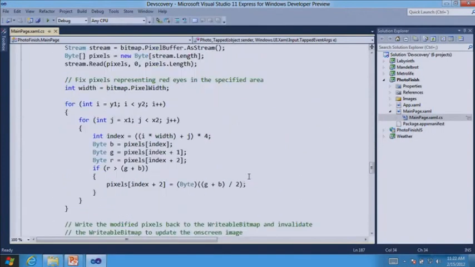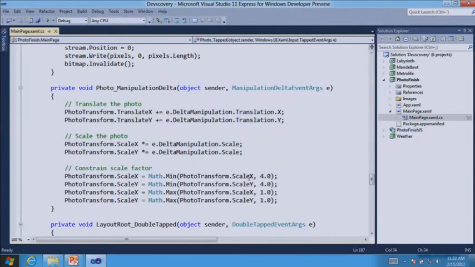As far as the pinching motions go, this is literally all it takes right here, pretty much what I showed you in the slide. If you look back at the XAML, I declared a composite transform and attached it to the image. Composite transform allows me to scale, translate, and rotate. And all I'm doing with my event handlers is scaling those things up and down.